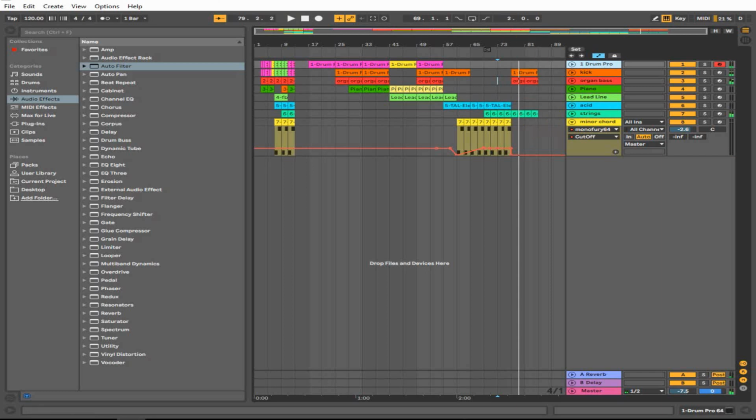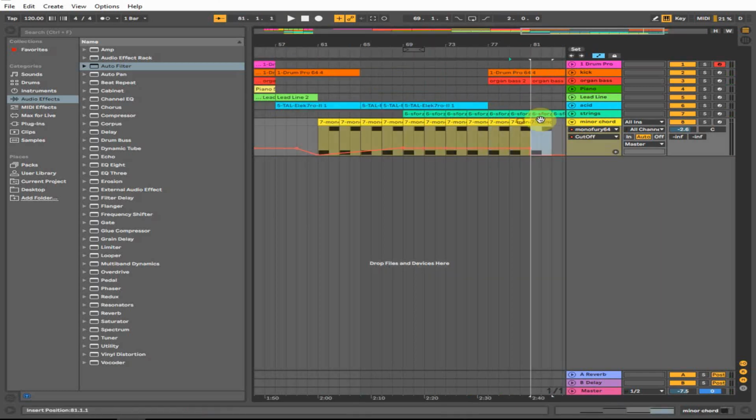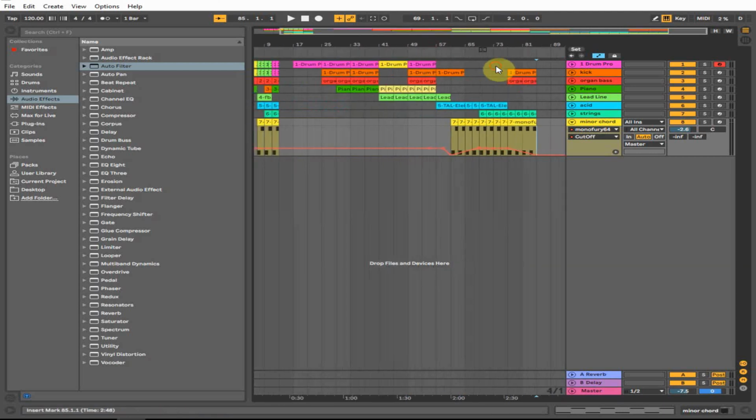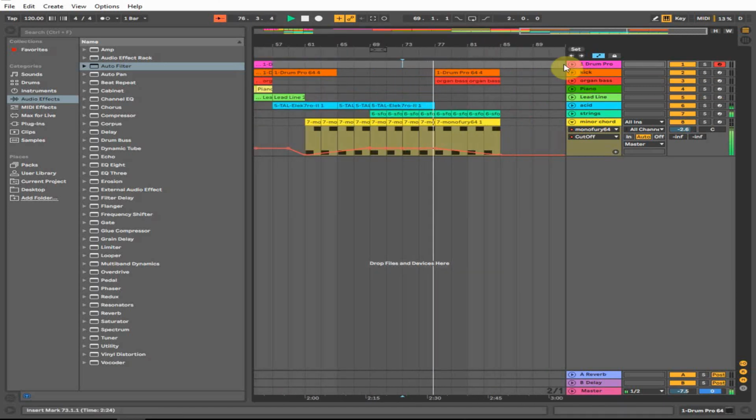Carry the minor chord on. I think we should keep that going, and then we'll start to filter the minor chord out anyway. So we'll grab those four, consolidate them, and then bring that down like so. So it starts to fade out there. And then we'll have a little snare roll in there. Here it goes.